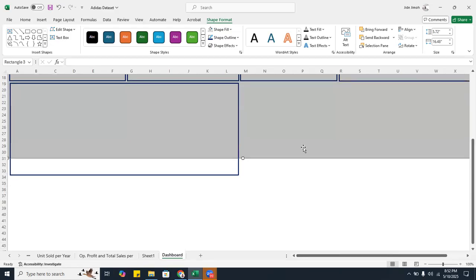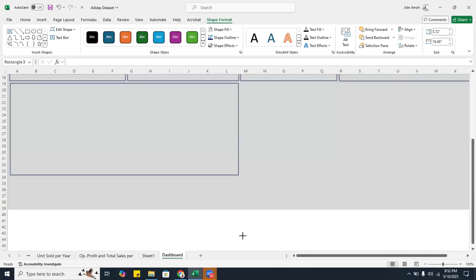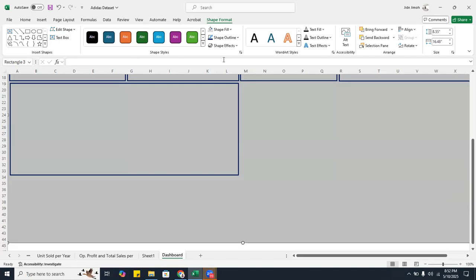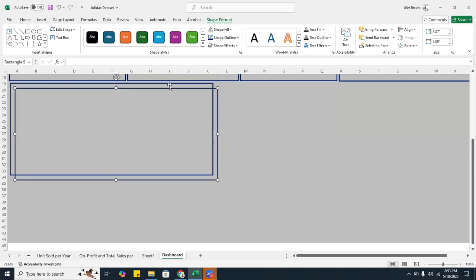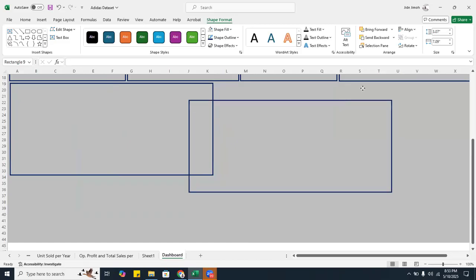So right now, what I'm going to do is increase my background. And let's see, I'm going to build one more. Let me shorten this a bit. I'm going to shorten this here. Then let me copy and paste that and bring it somewhere.